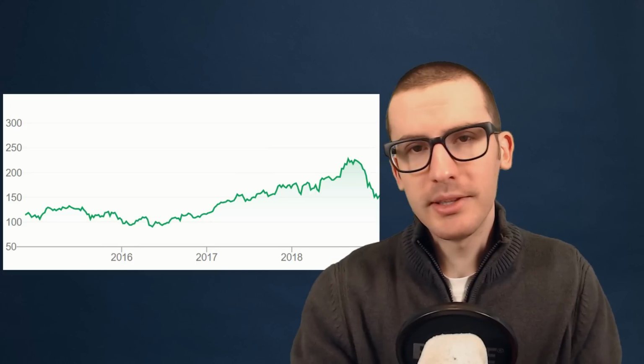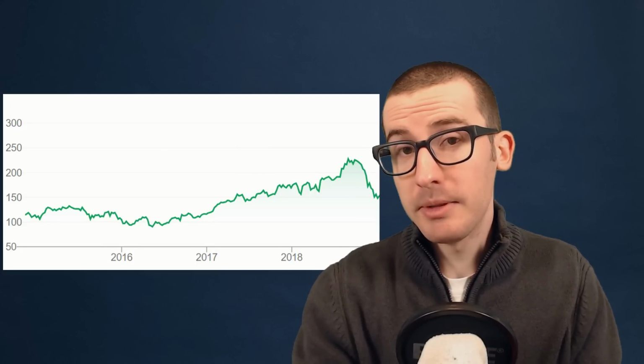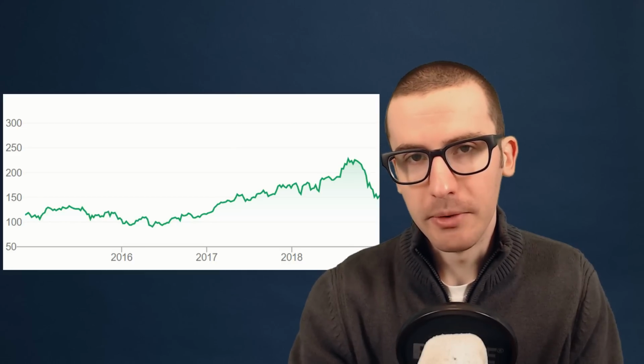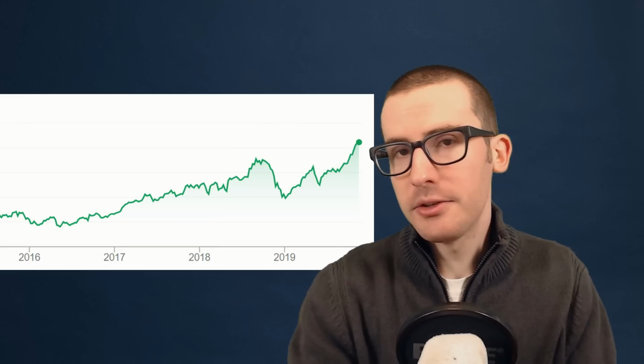At the time, there was a lot of discussion that Apple seemed like a very risky investment given the slowdown in sales for the iPhone. However, because of the significant price decline, Apple was actually less risky when the price was lower, even though uncertainty was at its highest. Investors who bought in early 2019 didn't have to take on as much risk compared to investors who bought 3 months earlier at a much higher price.